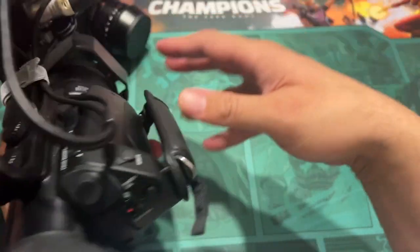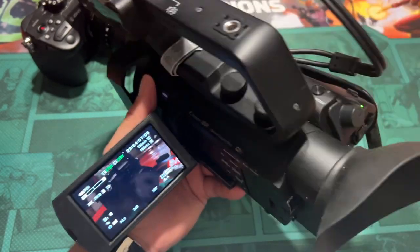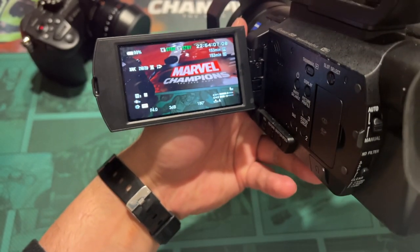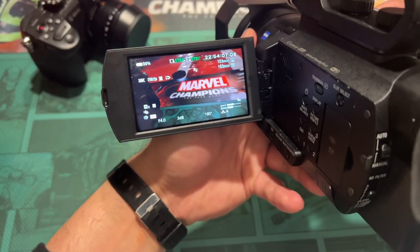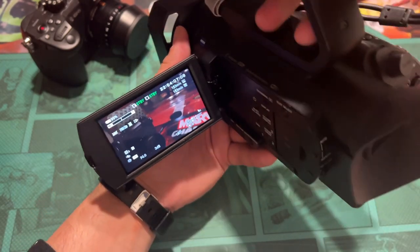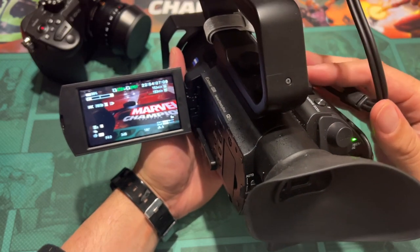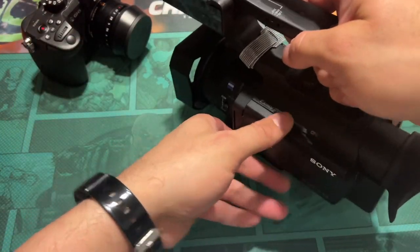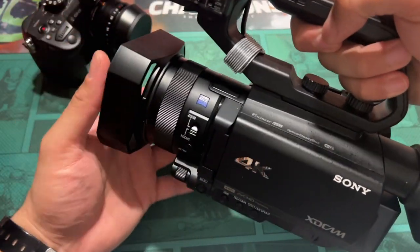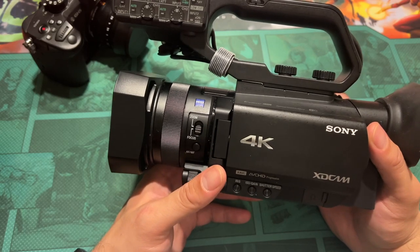The stabilization isn't the best. It does have a stabilization mode — you'll see a hand icon come up. It only works if you're zoomed all the way out. Once you're zoomed all the way out, you've just got to do very careful handheld movements, then put stabilization on in Final Cut Pro X or warp stabilization in After Effects, and you should be pretty good. But after using the GH5, not many cameras can compare to its stabilization, so compared to the GH5 the stabilization here is, honestly, garbage.